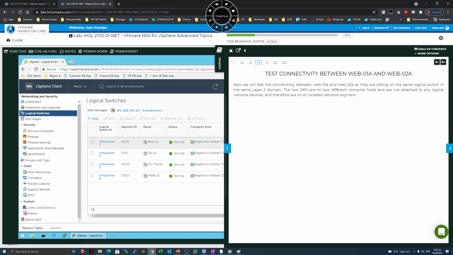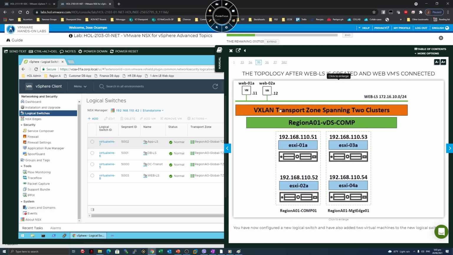So let's test the connectivity between web01A and web02A. As you will notice, this is just like putting this VM and this VM on the same VLAN, or the same network, because this logical switch is represented like a VLAN in the non-virtual world, on the physical switch world.